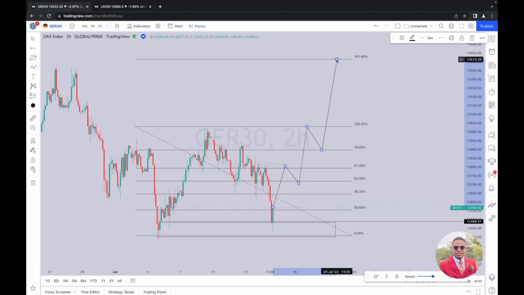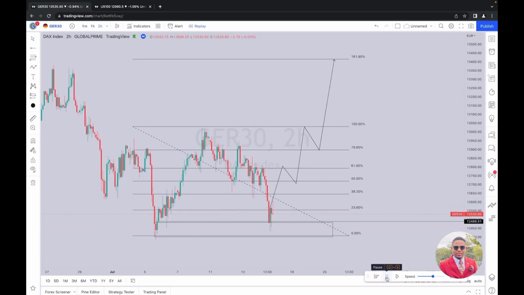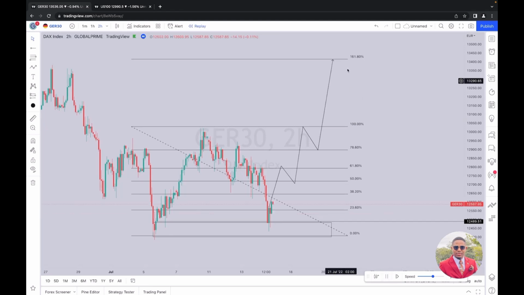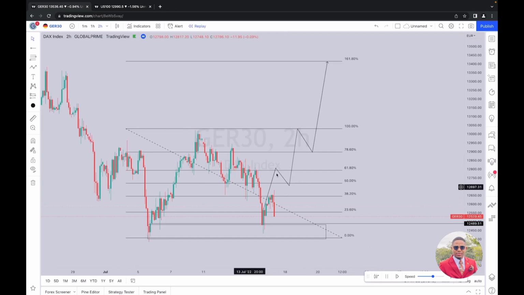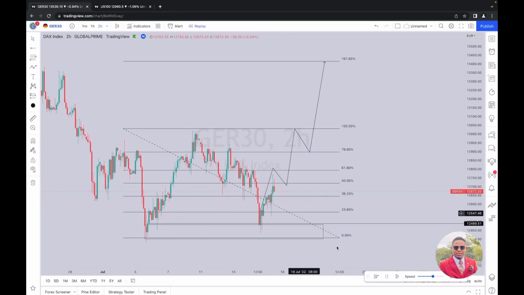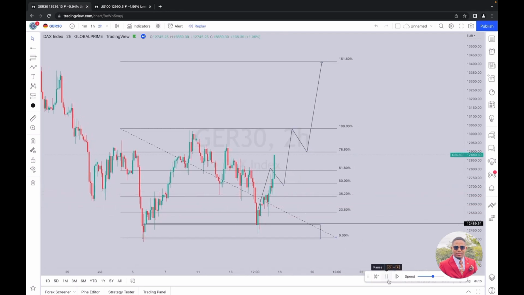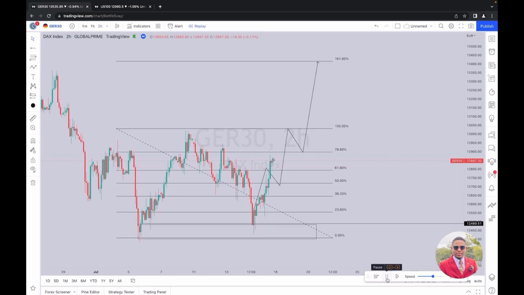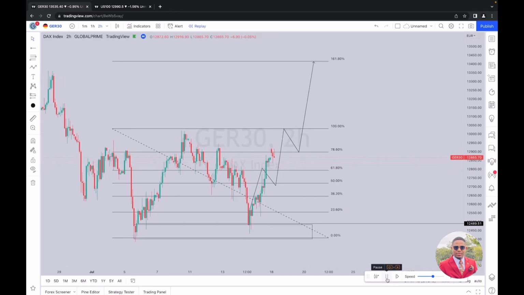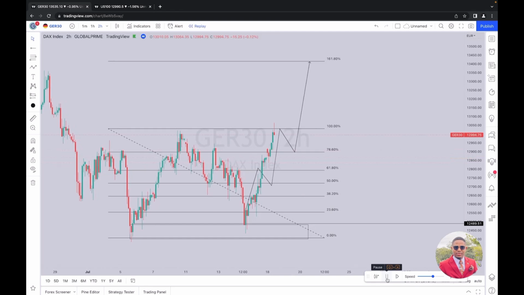If your TP is going to be here, you use your fib until we reach somewhere there. So let's see how it's going to be. When it's going like this, you just need to hold the trade because price always has to reach that level. Then, when price is moving like this, you can also look for structure where you can add a trade. Remember, I was teaching you about structure as well.